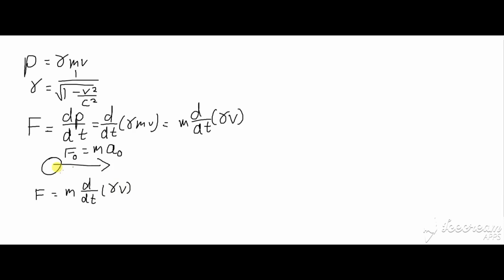So now what we want to do is integrate both sides. And I neglected to mention that we're doing this for a case where an object accelerates from rest. So any integration constants, we're just going to set them to 0. So if you integrate both sides of this equation with respect to time, you end up with F times t equals gamma mv. And we want to divide both sides by m: Ft on m equals gamma v.